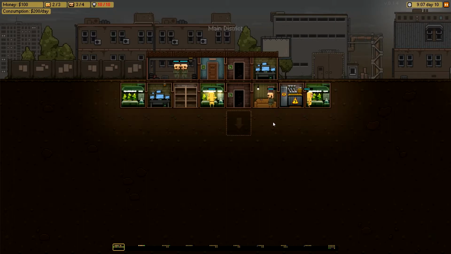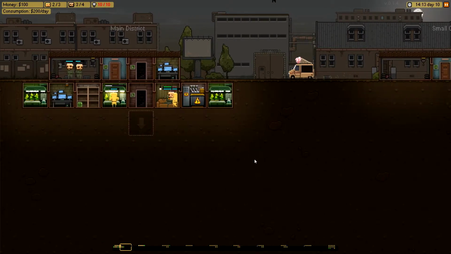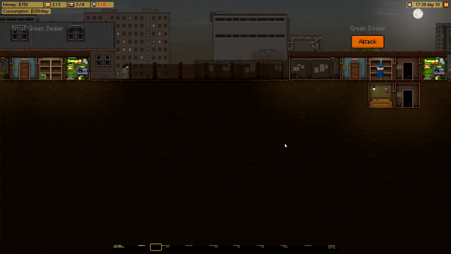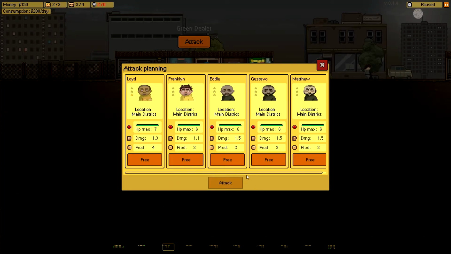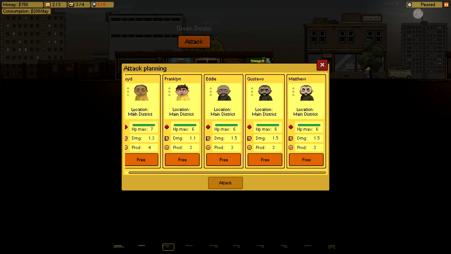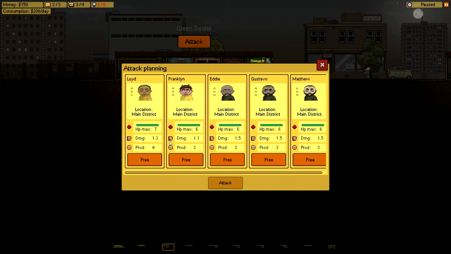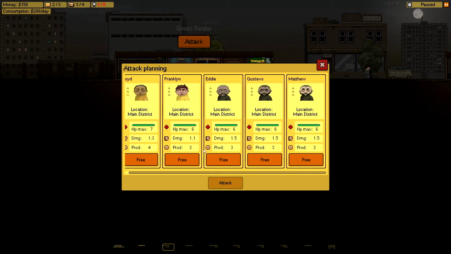They automatically seem to get refilled if they've traveled, because they're just sitting down in the car doing nothing, so I guess that's really easy for them. So yeah, there we go. We've got 3 henchmen. We're going to send them to attack this other green dealer. So you can send your cooks and stuff too, but you can see that some of them don't have very good damage. The only reason Lloyd is good is because he's been cooking for us for a while, so he has a little bit extra, but he still doesn't have as much as a base thug.